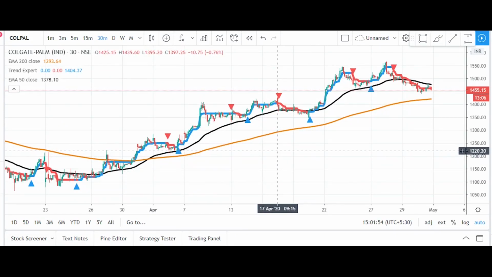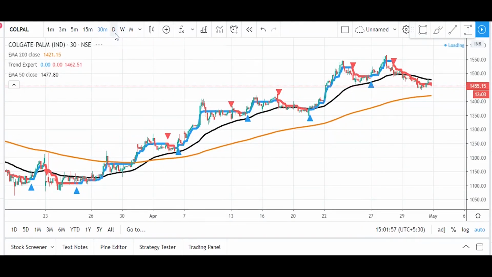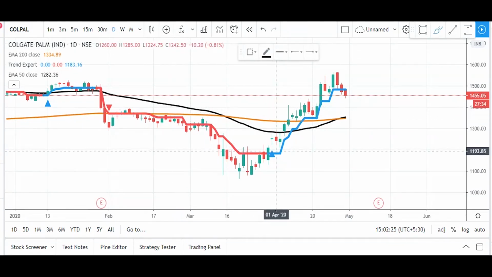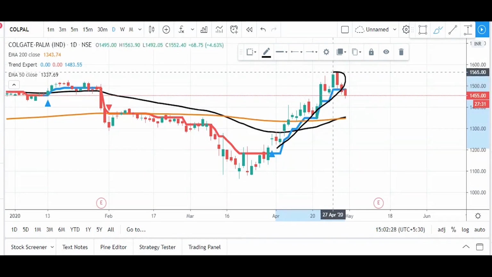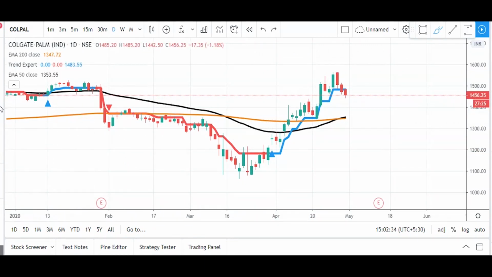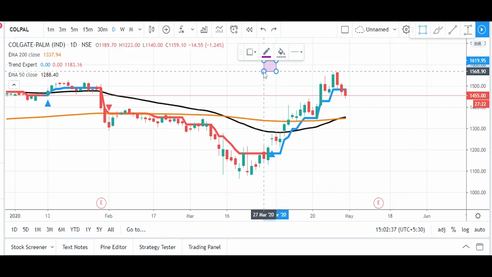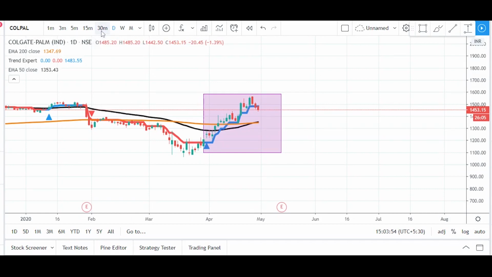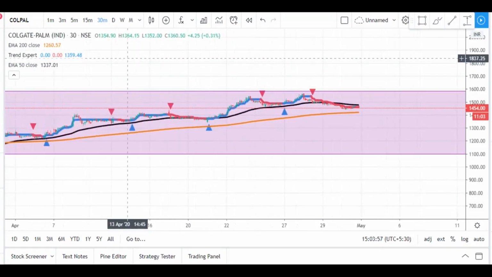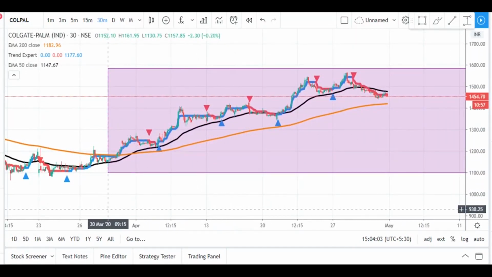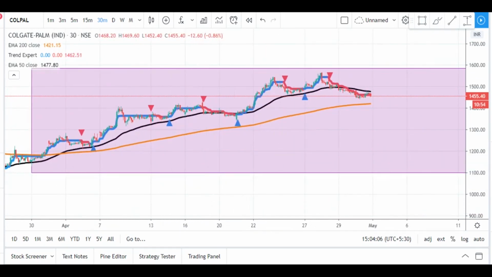Now I have taken the Colpal stock chart here. First we have to check the trend direction. Now we will check our daily time frame. Usually we check our daily time frame, and whenever the candles are formed above the blue lines, those are strong uptrends, and we only take buying opportunities here. So in this region, I'll mark a rectangle here. The Colpal stock is in an uptrend from this region. So I'll go to the 30 minutes chart. In the 30 minutes chart, we take execution. We make execution of trades. Since our stock is in uptrend after 27th of March, 30th of March, we only take buying opportunities.